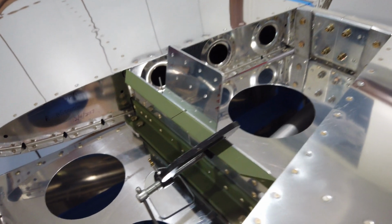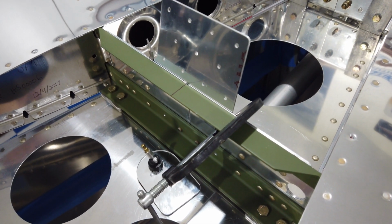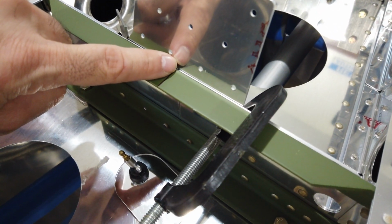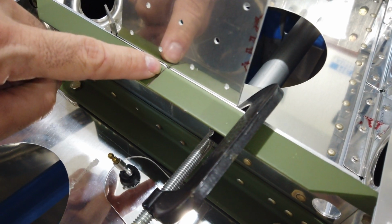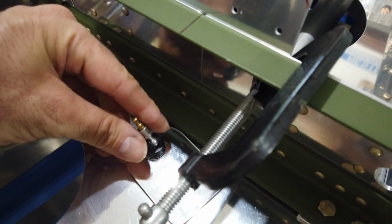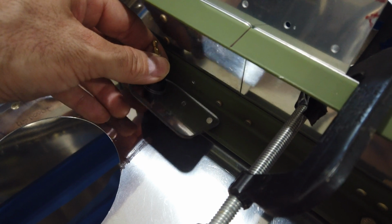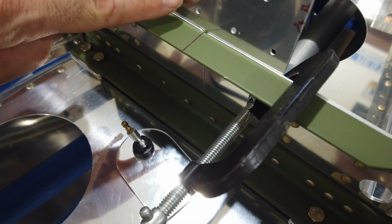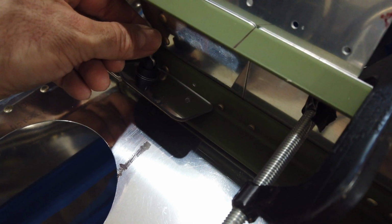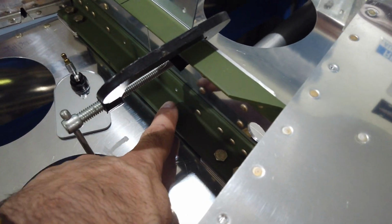So that's what I've done. I've marked those two hole locations. I've got the bracket clamped in place. Unfortunately, you can't see my center line. I didn't extend it onto this part here, so that's no good. But looking through these two holes using a mirror, I can clearly see my hole locations that I had marked on this part. I'd marked two little crosshairs, and I see those crosshairs using a mirror through the hole here and here.